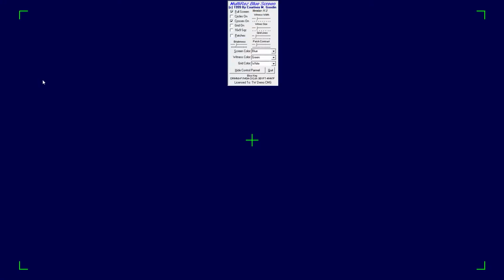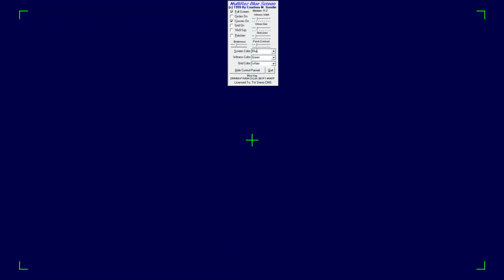So to bring up the menu to control the blue screen, it came up in blue here. It comes up in whatever color you last left it. And you right click on the mouse button. So with the right mouse button click, it will bring up this little control panel up here. Now this control panel gives you control over a variety of the things that the blue screen can do.